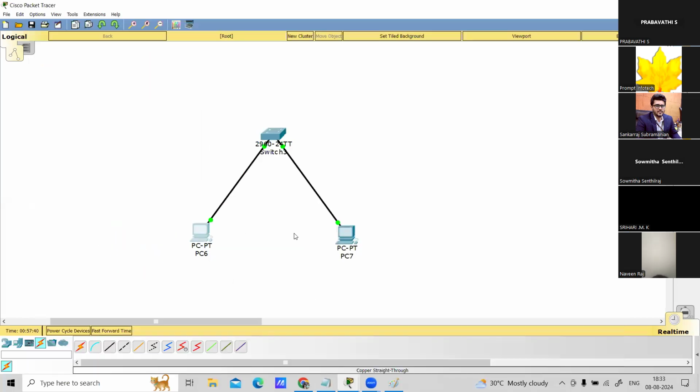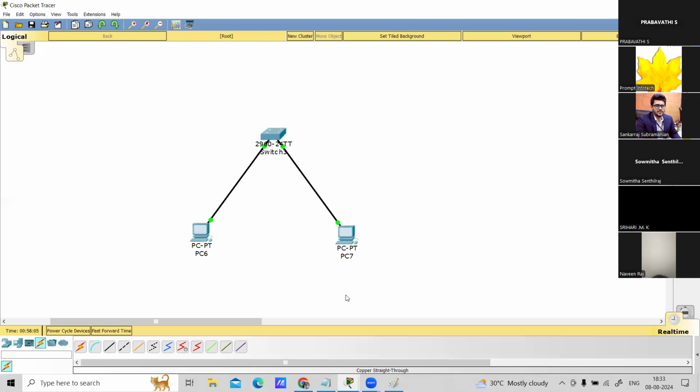Now, answer this question. So we have configured VLAN, right? For this computer, it is sales, and this computer, it is HR. All right. And the configuration is done in switch. Now tell me, what disadvantage do you find in this setup? What disadvantage do you find in this setup?